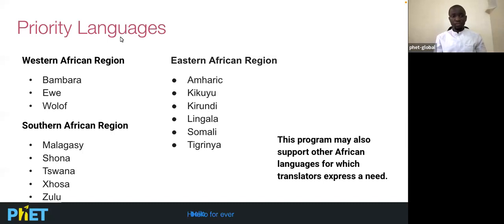And here is the list of priority languages that I mentioned earlier on for West Africa. So this is currently in the third cohort. I know there are people joining us who have supported efforts in the past in their locale. We'll come to address some of the questions you might have further down the line. But like I said earlier on, we've made significant progress in about 15 to 17 African languages at the moment. Some of them are almost at 100% translation.